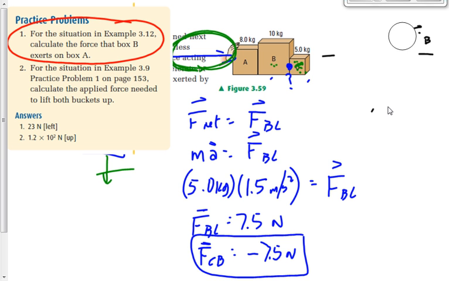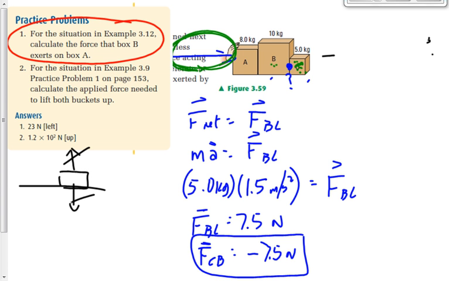Okay, let's say we have no idea which one to do, so let's pick A. Let's draw the free body diagram for object A. There is gravity and the normal force acting on object A. They cancel. We also have the applied force. It's this guy's hand applying on object A. We don't know what its value is. We're just going to call that FA. And we also have the force of B acting on A. It's pushing back this way.